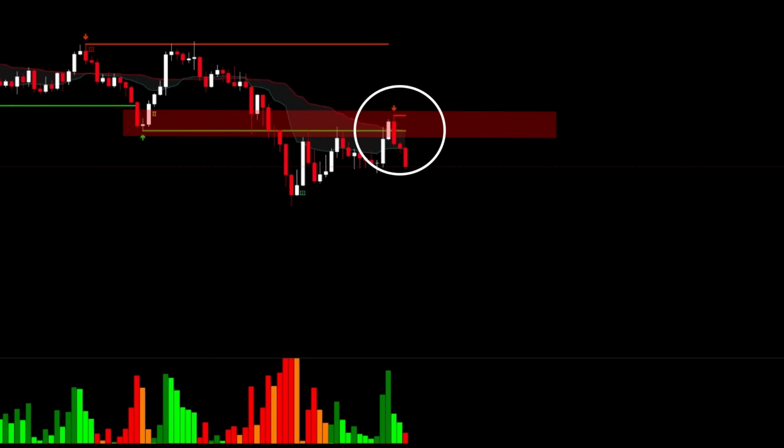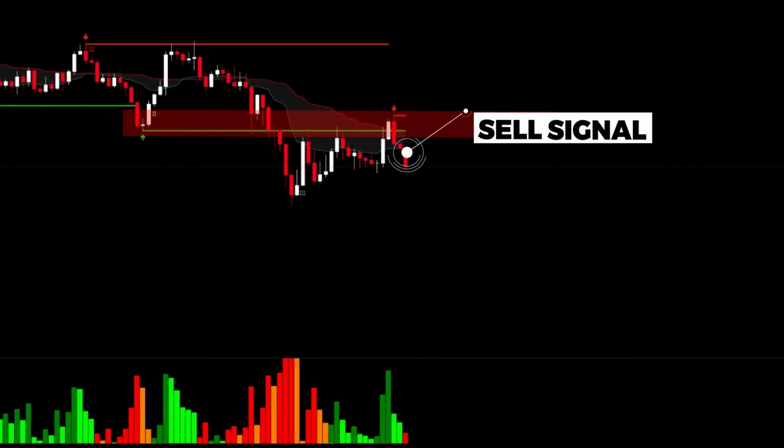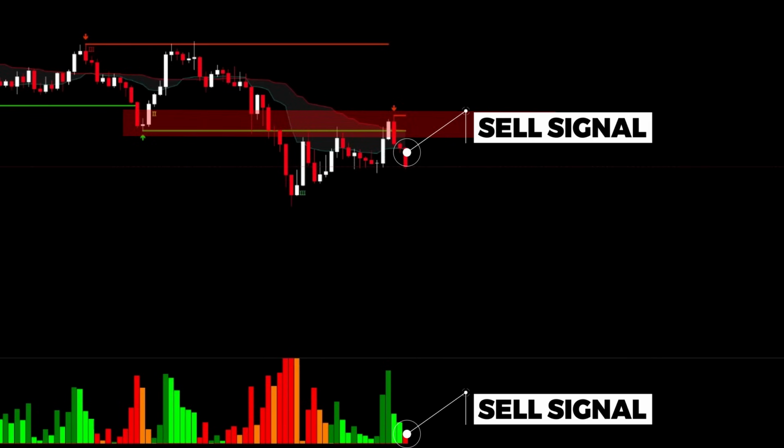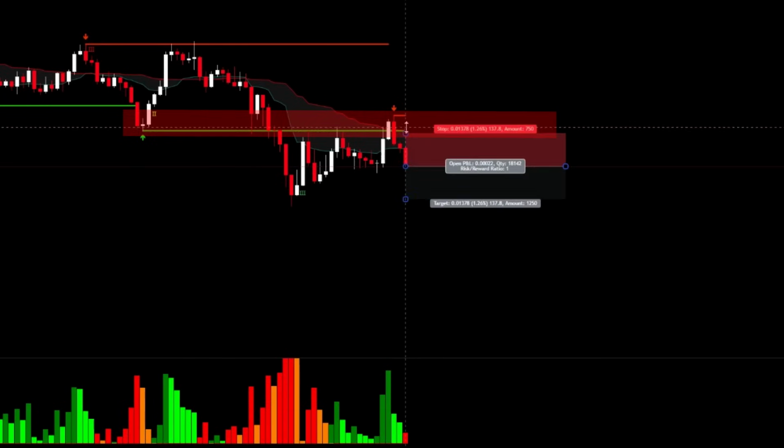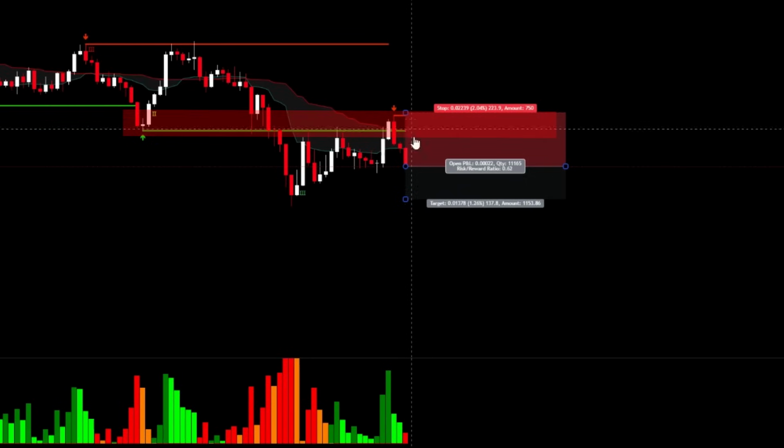When the price reaches the resistance zone and a bearish candle closes, giving a selling signal, check the Waddah Attar Explosion indicator. If the indicator columns are red, you can open a short position. Place the stop loss above the resistance zone and set the take profit with a risk to reward ratio of 1 to 2. Additionally, you can exit the trade when a buy signal is given.